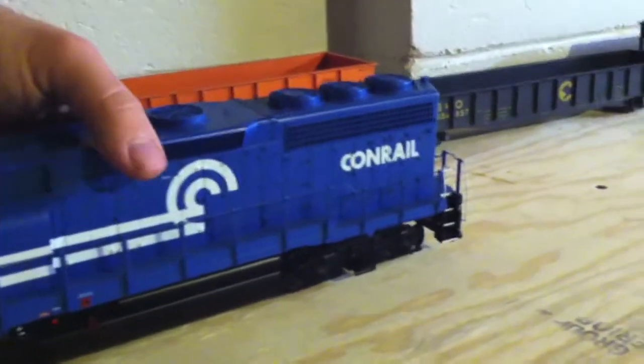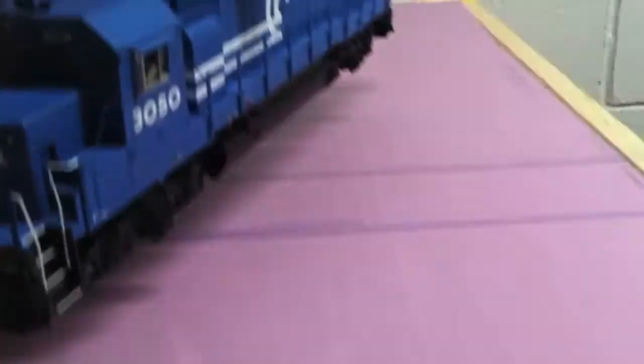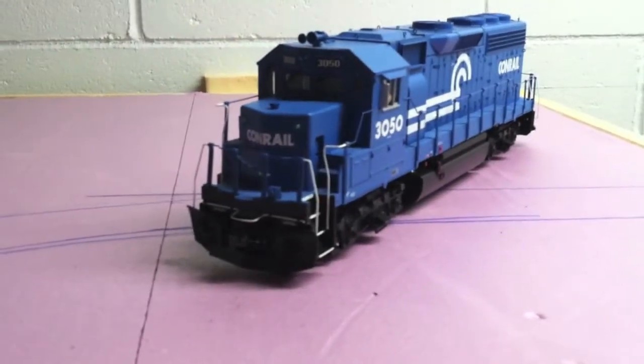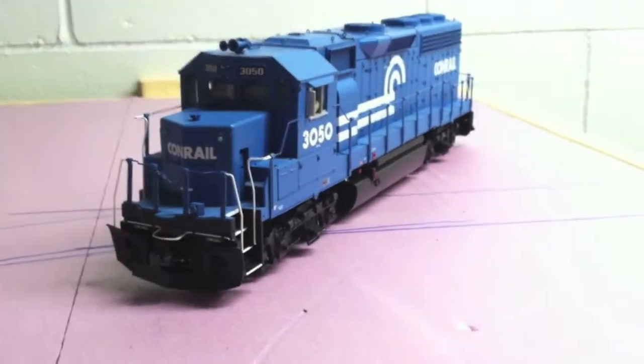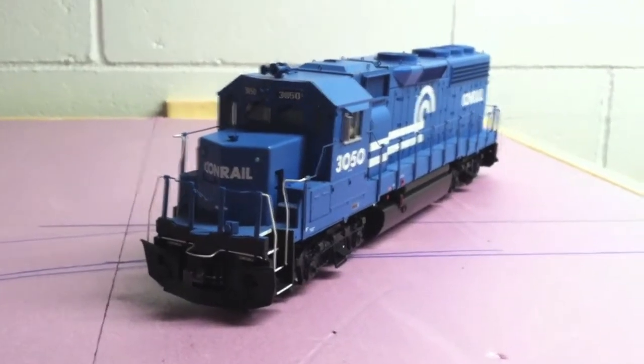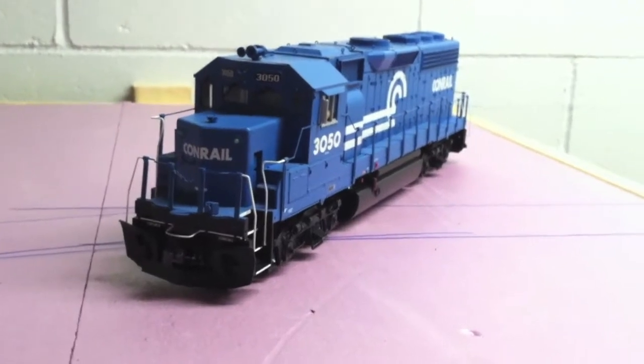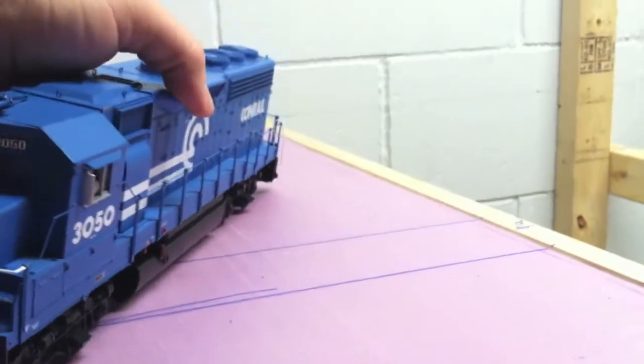Oh yeah, I wanted to show you guys, I've been working on my Conrail GP40. Bring it over to the better light over here. MTH does a really good job with their models, but one of the things that's a little frustrating, I suppose, is the truck side frames. I don't know why they do this. It might just be for the 3-rail stuff, but the truck side frames are sticking out like a scale 3 feet from the wheels when it comes stock.